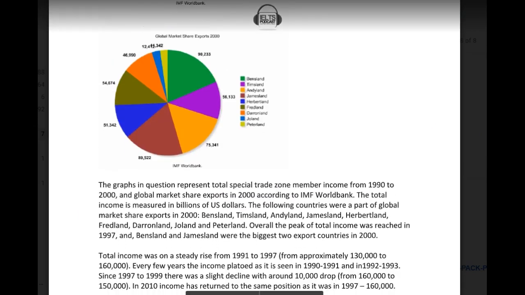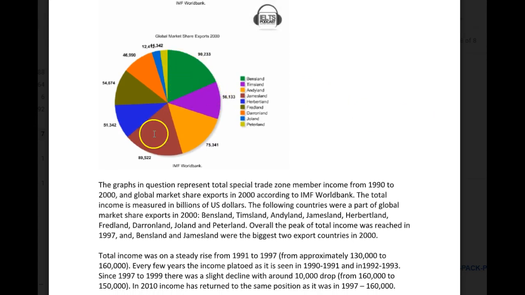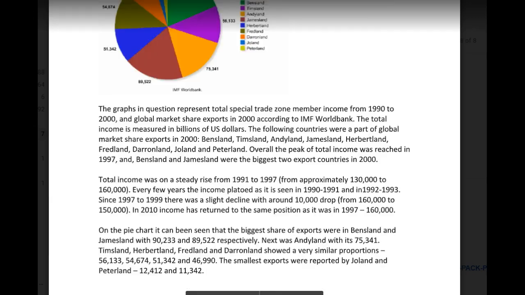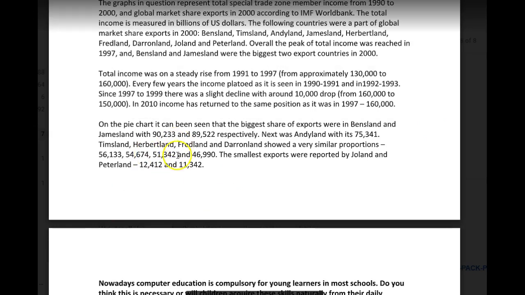Or you could have done other types of grouping. You could have said that, for example, X, Y, and Z made up 50%, whereas, you know, you could have done those kinds of groupings as well. That kind of thing is not 100% clear in this pie chart, excuse me, but you could have done something like that. But basically with what you did, I would have changed that around here. I already told you what I would have liked to have seen in this paragraph.